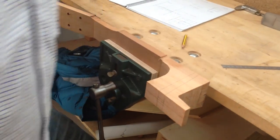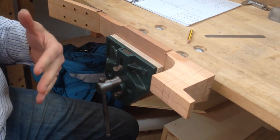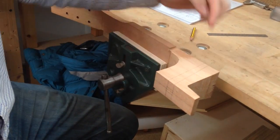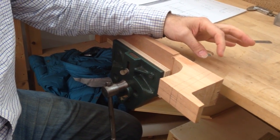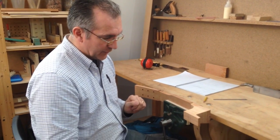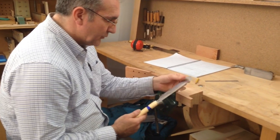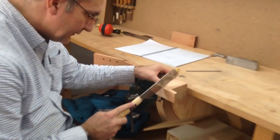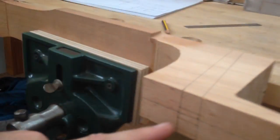The way I like doing this is to work with this side facing me so that I can really see what's going on. If everything goes well on this side, it should also go well on the other side. However, if there is a slight discrepancy, I'm not too worried about that side, but on this side I really would like it to be as good as it can be. So what I do is with a fine saw, I start my cut right next to the line on the inside.